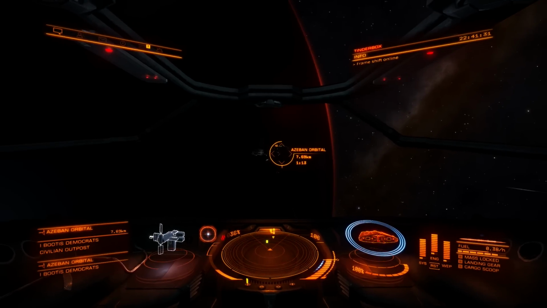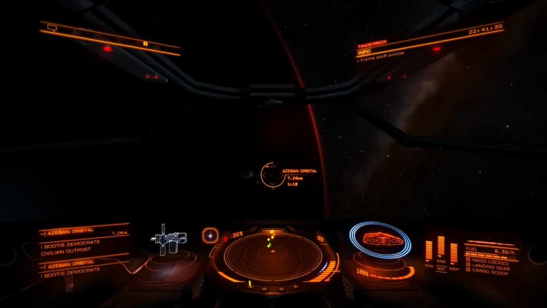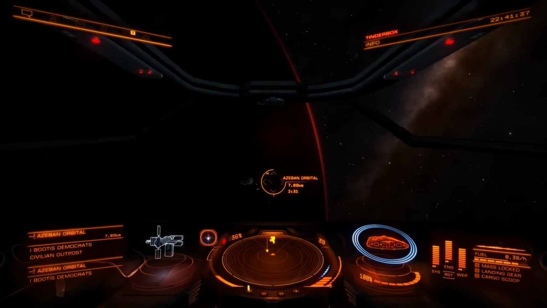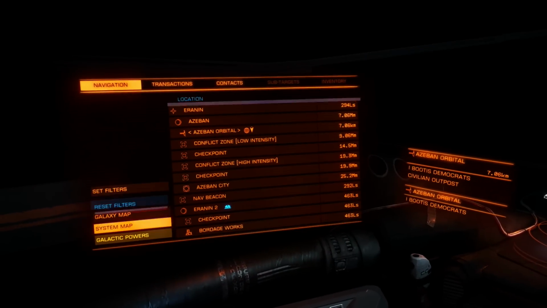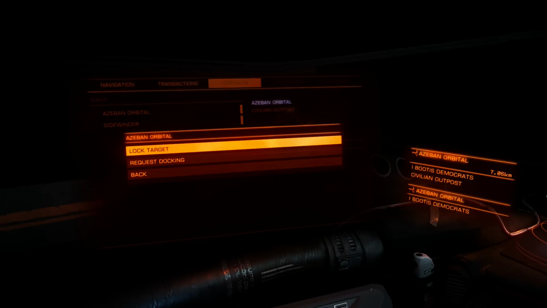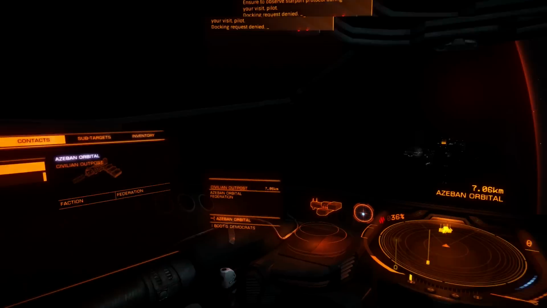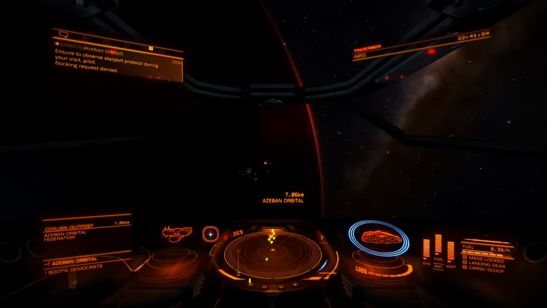So fly towards your destination here, in this case Azaban Orbital, and once we're within 7, 7.5 kilometers, we can actually look at the left panel here, go across to contacts, and you can see the station that's selected, Azaban Orbital in this case. We're going to select it with the X button, and we're going to choose Request Dock-in. And it's telling us docking request denied.